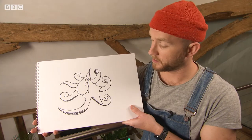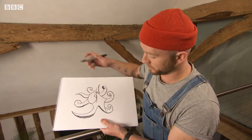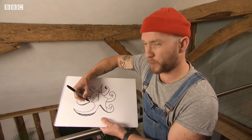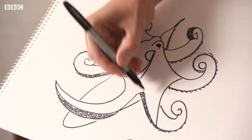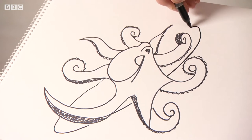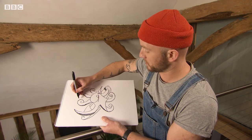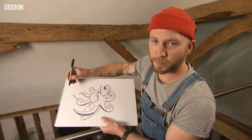So now you know how to draw an octopus, but this octopus isn't that great out of the water. So I reckon it's got a bit of a sense of adventure — I'm going to draw it in a canoe. Or a kayak. I can't actually remember the difference. And a couple of paddles in each of the arms — two paddles, not eight.